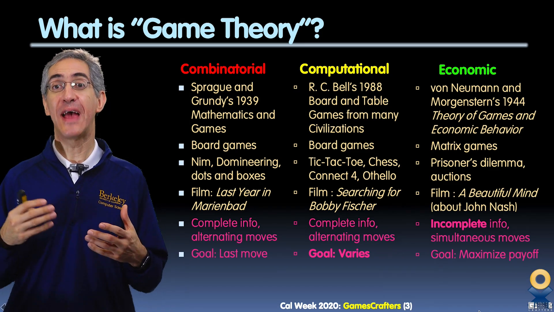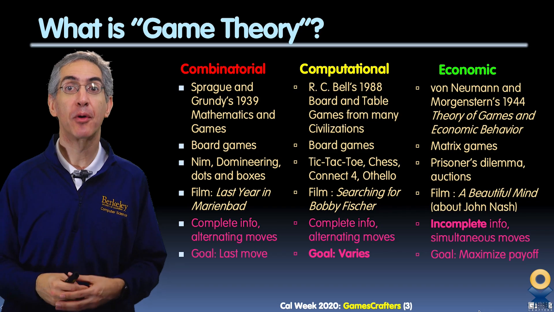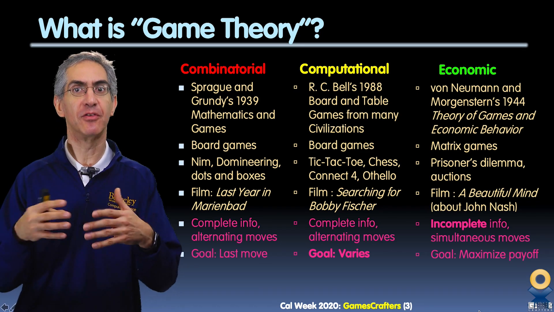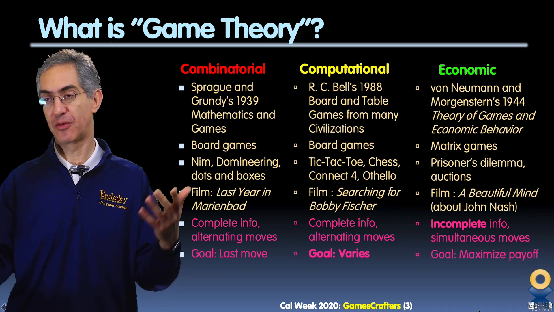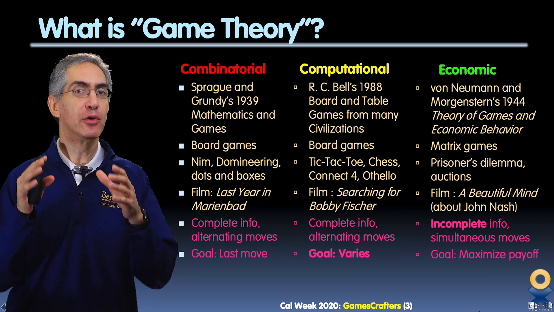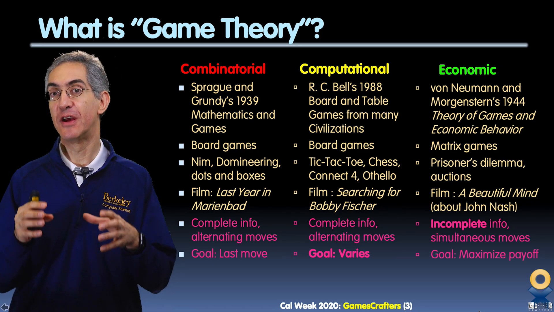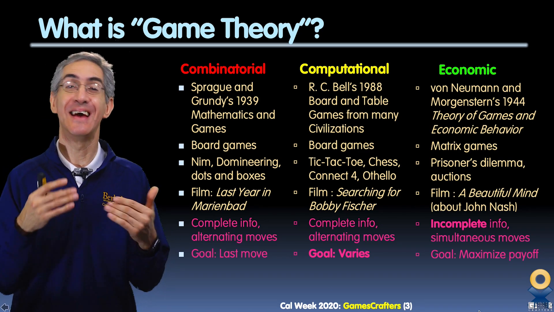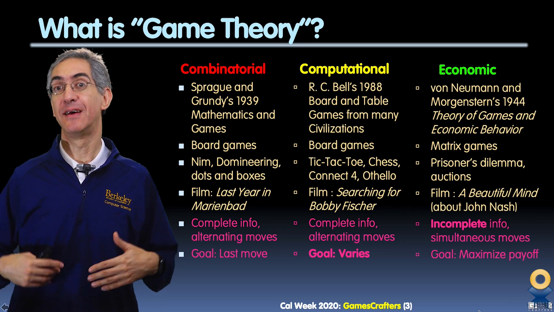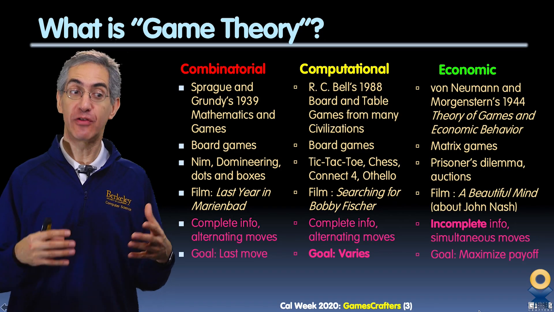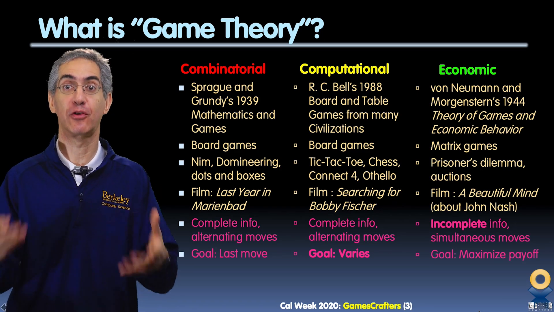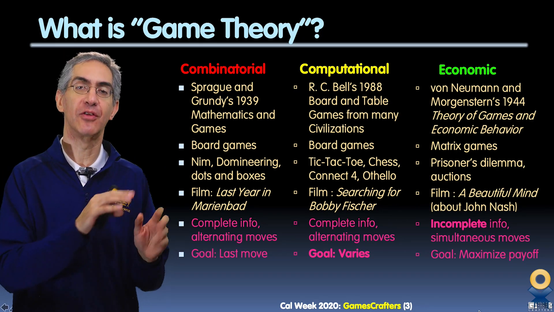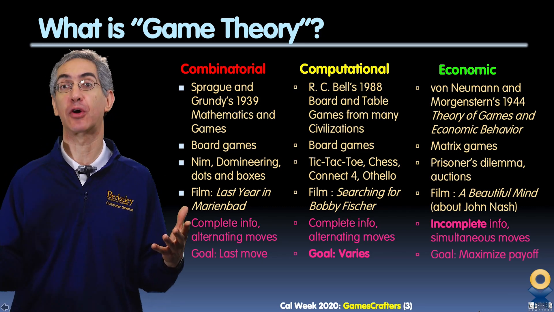On the far left, we have combinatorial game theory. Professor Elwin Berlekamp was one of the three founders of that field at UC Berkeley. It's the study of two-person board games where you have to get the last move to win. So if the winning condition is something different, like three in a row or capturing a king, combinatorial game theory doesn't handle that so well. Our group uses computational horsepower — the search ability of computers — to solve every other kind of board game that isn't a combinatorial game.